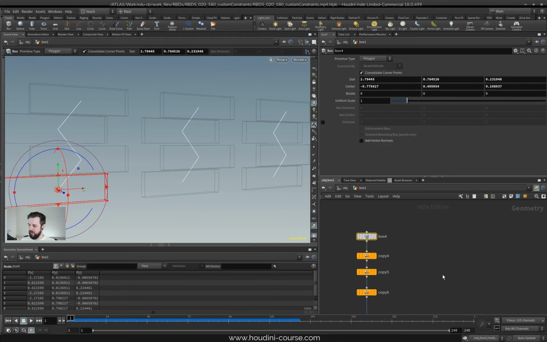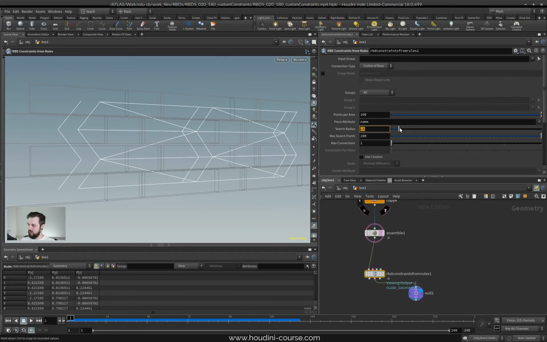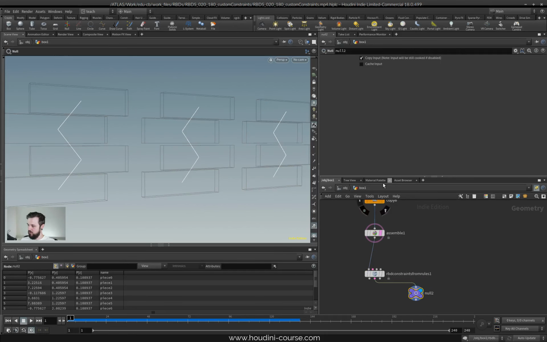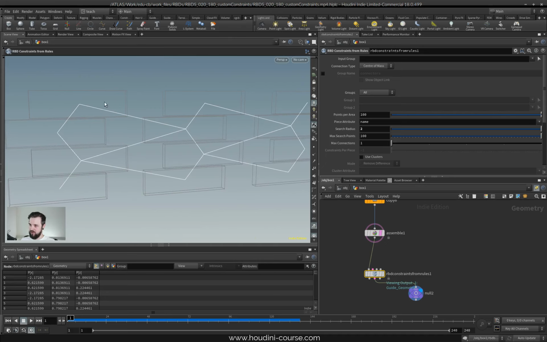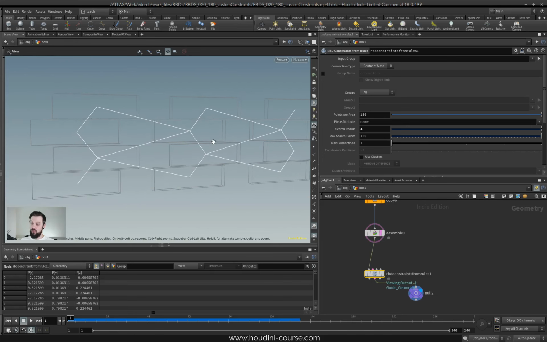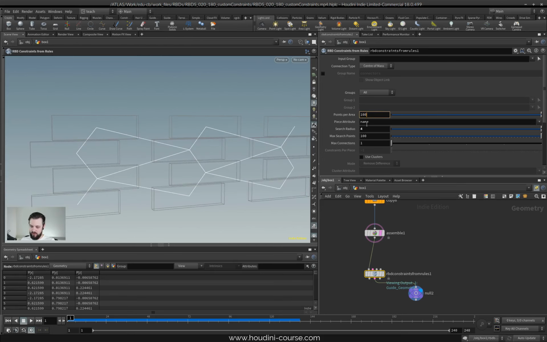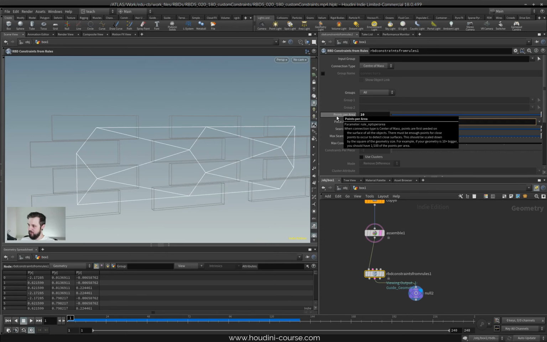So let's break this again, and let's make sure we increase the search radius, which worked for us before, but it doesn't find all the connections. For example, up here, the connections aren't found. So even if I go higher and higher and higher with this, it doesn't work. Now, the weird thing is you would think, let's increase the points per area. And I would agree, that would be logical. But as you can see, that makes it even worse. So what's going on here? For some reason, you must lower the number. And this is actually explained in the mouse over, that you should lower the number when you increase the distance.